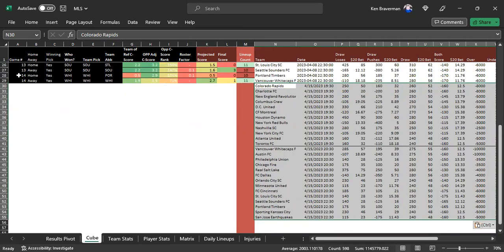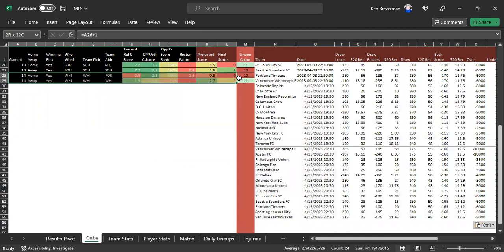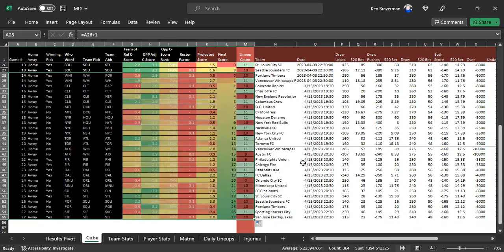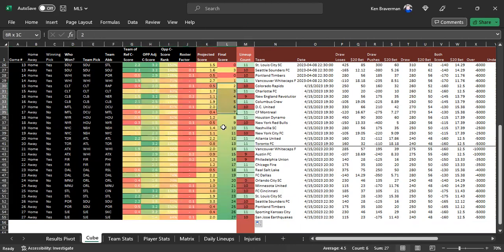Now, what you want to do is copy these formulas down here. I do them in twos. You want to bring in basically everything for all the formulas you need.